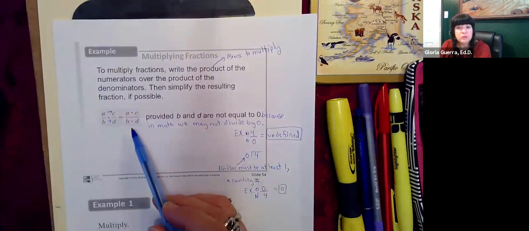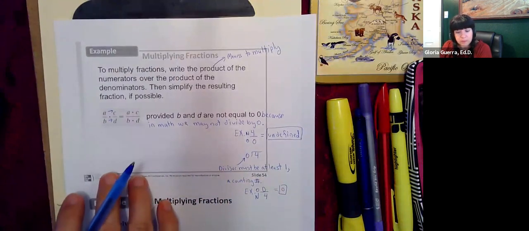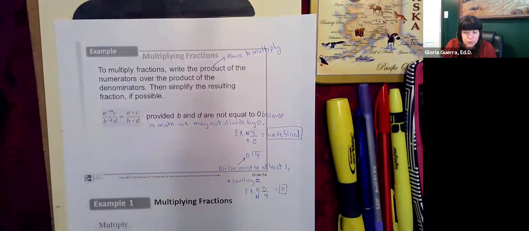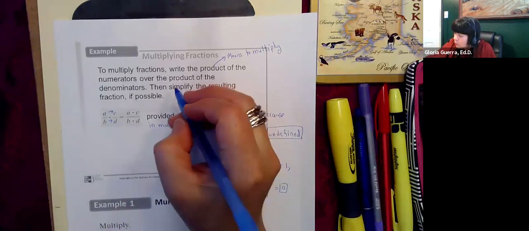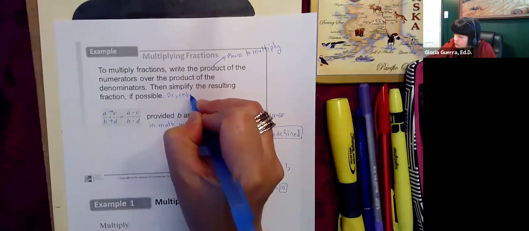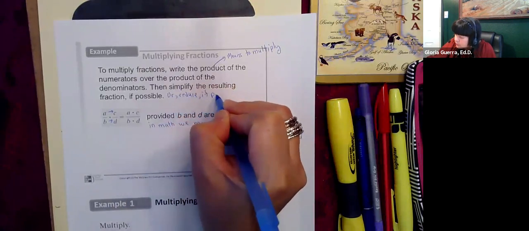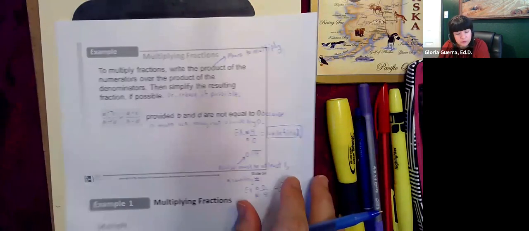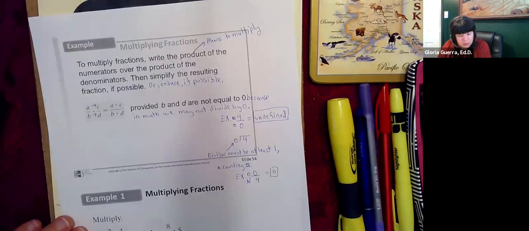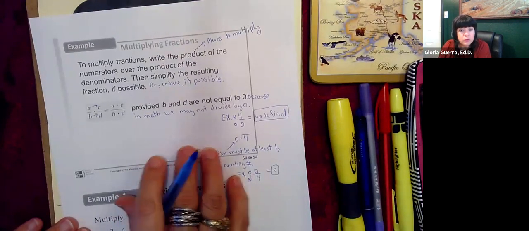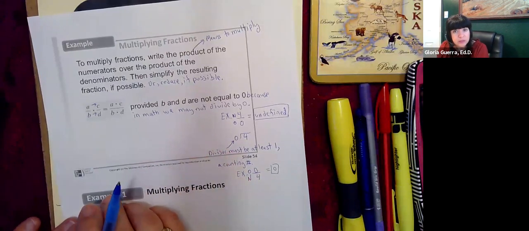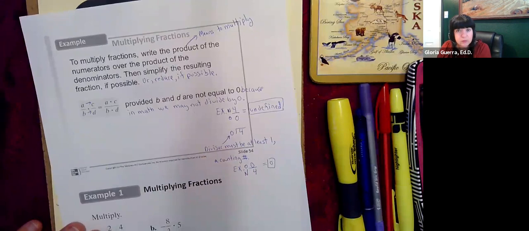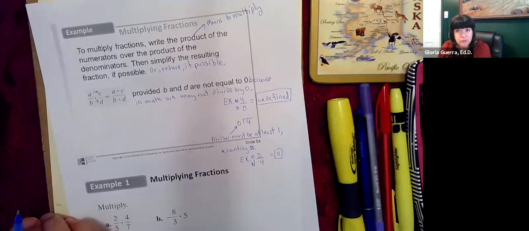Okay, so that's another way to learn or memorize that if you don't want to use a calculator. So that's why they say here B and D cannot be 0. You're not allowed to have 0 in the denominator. Okay. Now, when they say simplify the resulting fraction if possible, or you can say reduce if possible, not everything is reducible, not everything is simplified. But if you try to reduce, you can sometimes use the idea of cross canceling as well. And I'll show you an example of that in a little bit.